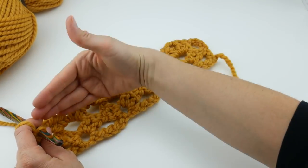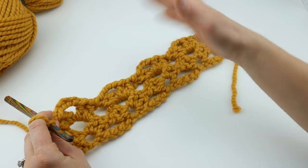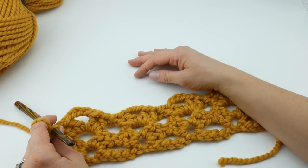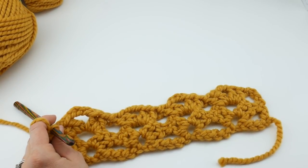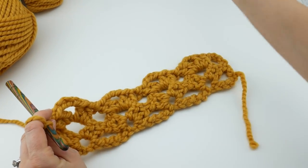So this row we just did, you're just gonna repeat it over and over and over, basically until you run out of yarn. Or, you know, if you want it a certain length, if you want it to be really snug around your neck, you might wanna make yours a little bit shorter. If you want it to be very, very long, like a really lovely infinity scarf, or even a regular scarf, you can just keep going and going.